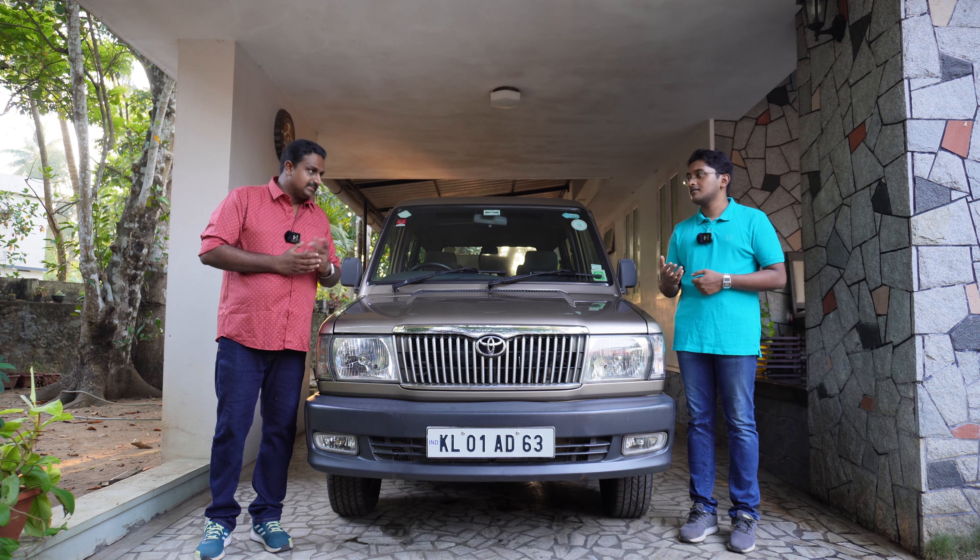Here are the parts: the pre-filter parts, the main diesel filter, the water level indicator, o-ring, and oil filter — this one is an Indonesian brand called Sakura, which is quite good quality. Purolite is also available and is good. There is also the Toyota genuine oil filter, which is slightly more expensive. We will share the part numbers for you. An important thing: whenever installing o-rings or rubber gaskets, make sure to smear a bit of oil on all of them, especially the main diesel filter o-ring and the oil filter o-ring. These two are spin-on type, and if you do not smear oil, the friction can damage the o-ring and create leaks. Always ensure to smear some oil on the filter o-rings before installation.